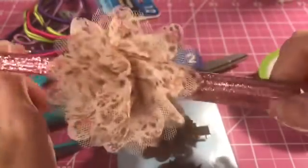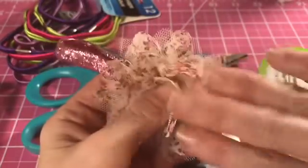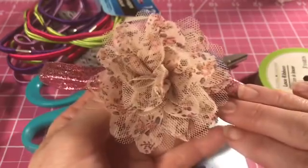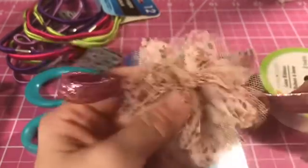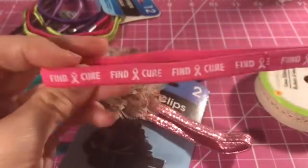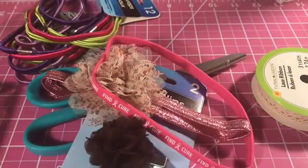I got this on clearance, and I just made it to hold a planner cover together. And that was the idea. I've even thought about making special ones for my niece, because she really enjoys wearing headbands. So I think this would be such a great idea. So many different uses. They also sell the breast cancer awareness ones as well. So you can have so much fun with the different ones.